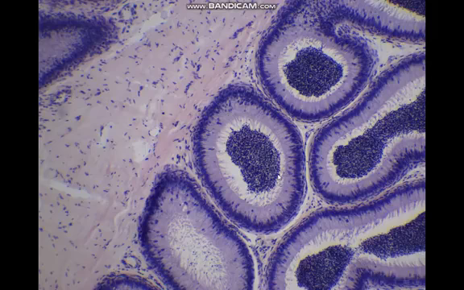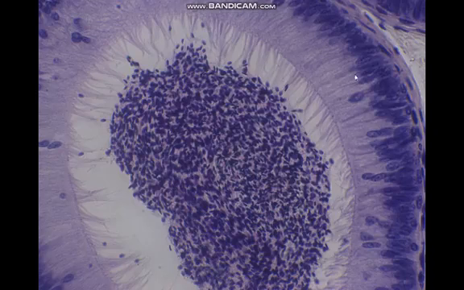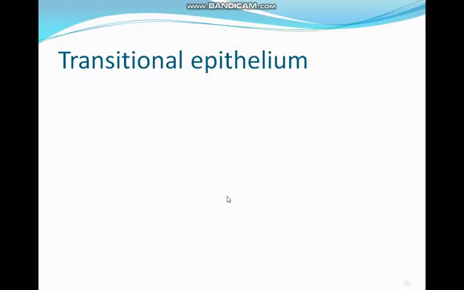In this section, we can see the epididymis, which is a part of the male reproductive system. This is lined by pseudostratified columnar epithelium. In the center, we can see the sperm, and we have specific projections from the apical surface, which are the stereocilia. In higher magnification, we can see the basal lamina, the pseudostratified columnar epithelium, and the stereocilia. Stereocilia are long, non-motile, and branching. And in the center, we can see the sperm.